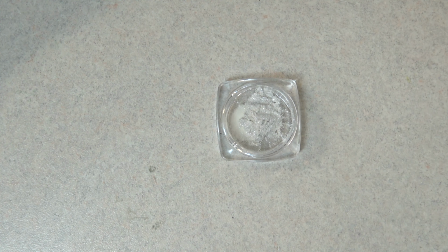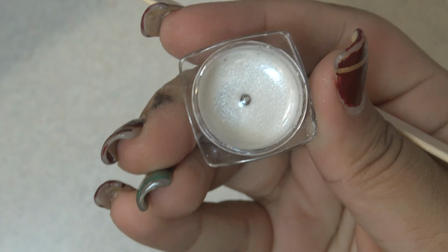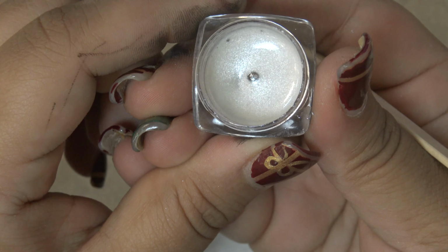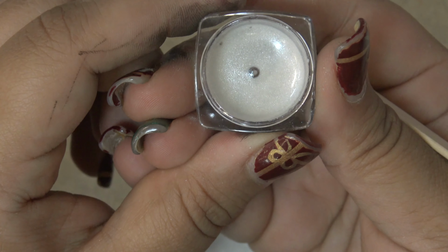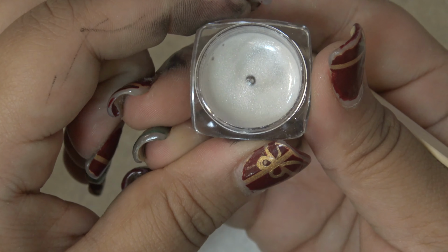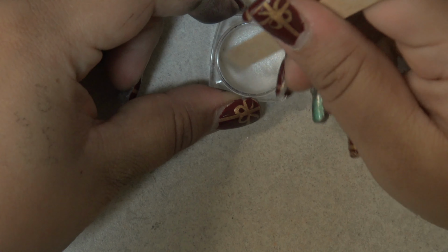But I don't want it to be too liquid, so it's going to be a little bit of a guessing game, but bear with me, I'll figure it out, and I will be right back to finish off this hand lettering. Look at that shimmer. Can you see that on camera? Oh my goodness. I've used Perlex powders before, but never with gum Arabic and never to paint with, like, pearlescent watercolor. I have never done that.